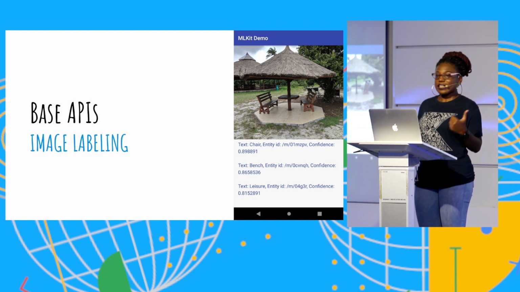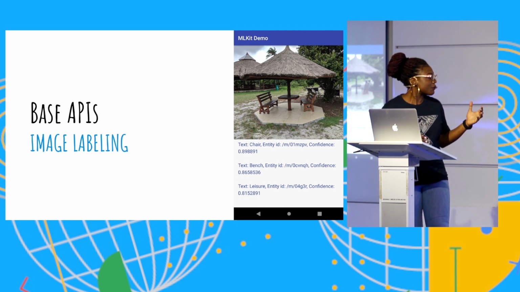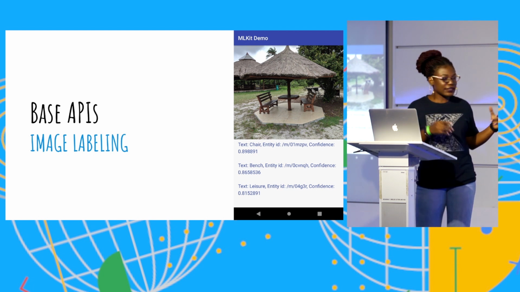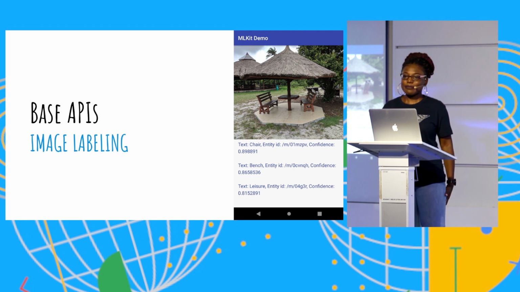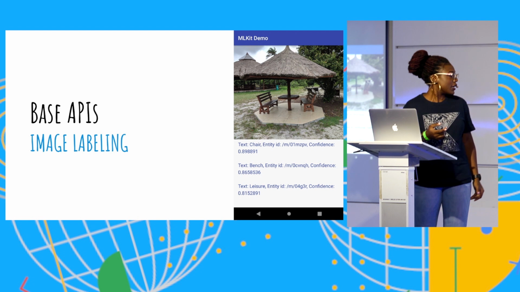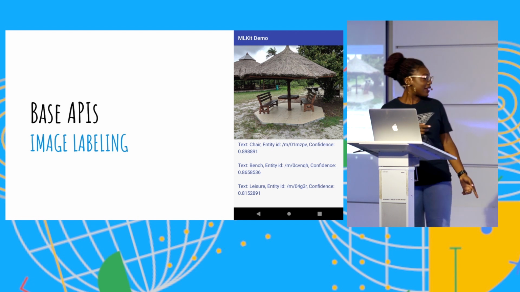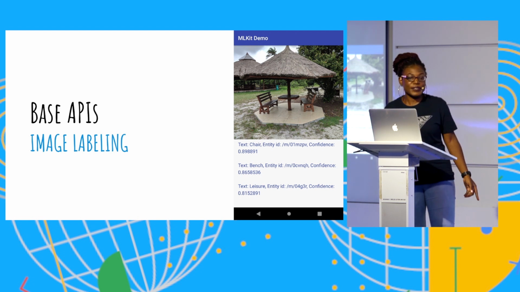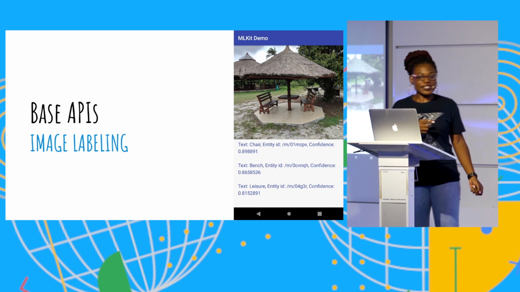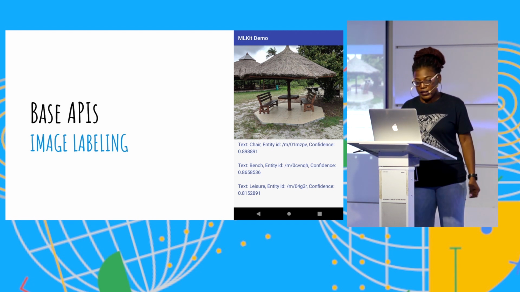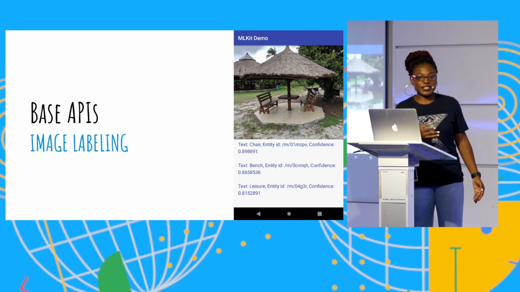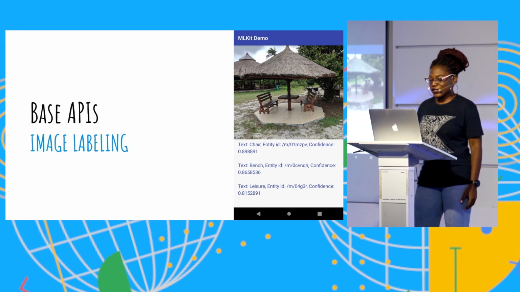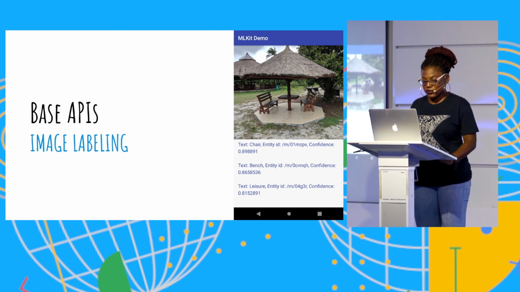So this was taken at Lekki Conservation Center, and you can see, if you can see the screen, I'm not sure everyone can, that it detects a chair, and it's about 0.89 confident of that result. It knows there's a bench there, at about 0.86, that's pretty high. It also knows that that's a spot visited for leisure, and 0.8 is pretty high, so it's pretty confident about that too.